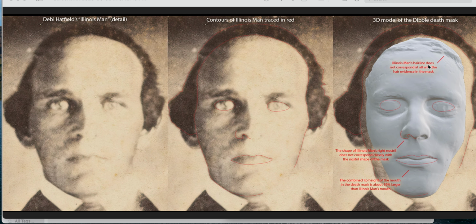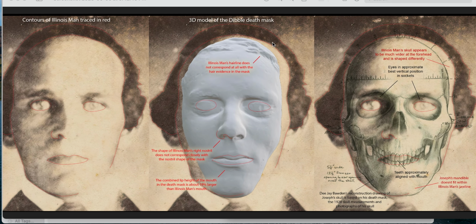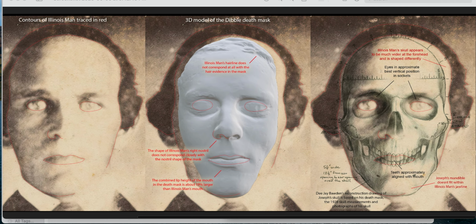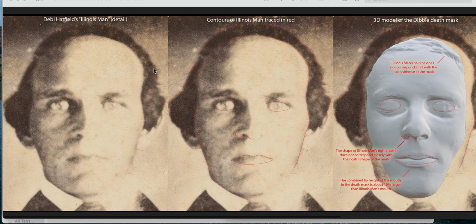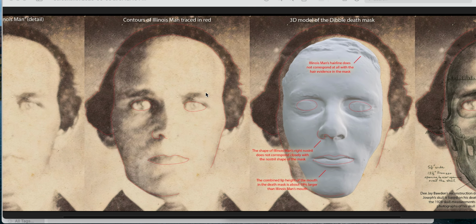And so he's pointing out, he thinks that from there to there, this doesn't line up. So when he superimposes it, why doesn't it perfectly match? And then he's got this sketch. There are photos of the skulls, but this is not a photo of the skull. This is J.D. Bodden's reconstruction of it using the measurements of the skull that they made when they disinterred it, you know.